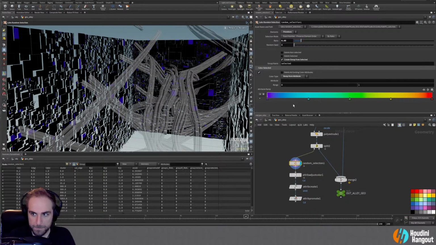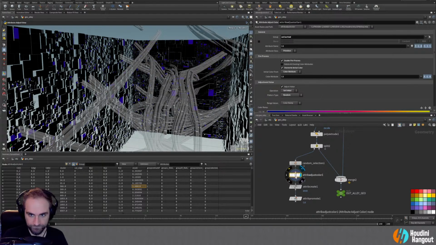Hmm. That didn't work. All right. I just saw that there was a cluster attribute here that was random. Just trying to think why that's not working.